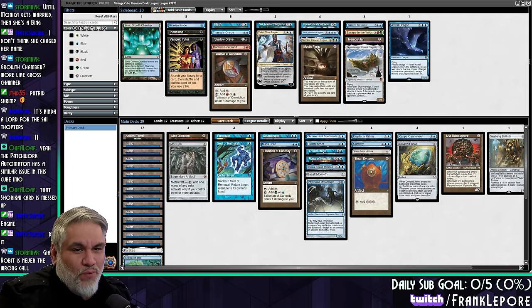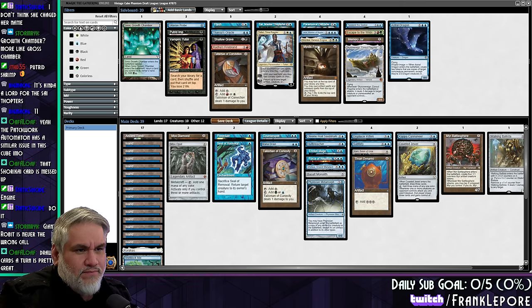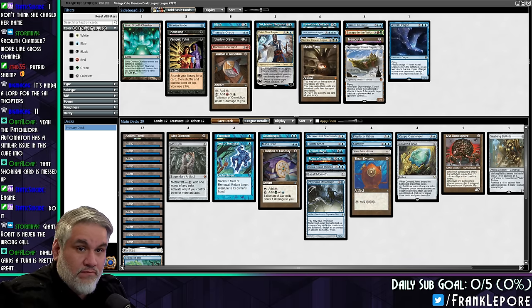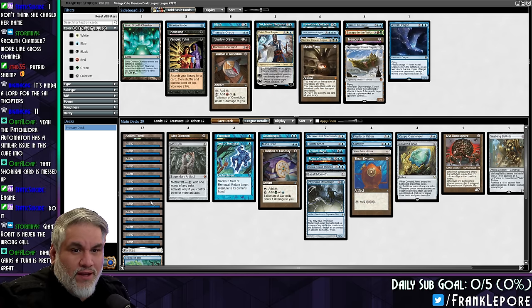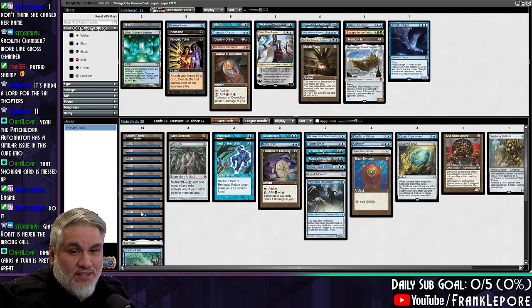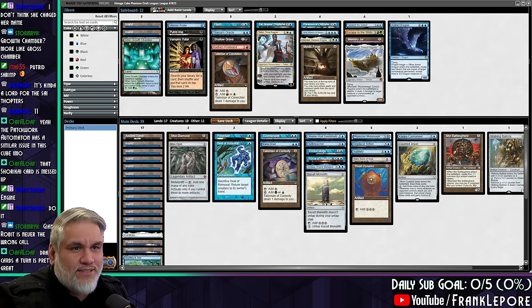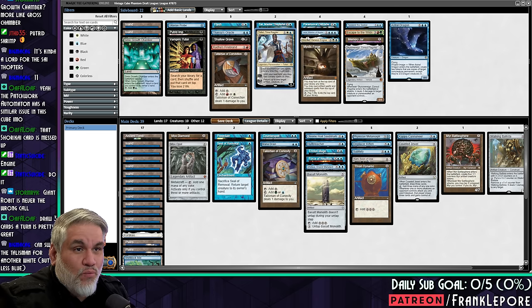Right now we have 3 white sources, correct? And Coveted Jewel. What do we cut? We can cut 2 islands, maybe. But then I'd also be tempted to play Jace. Or not Jace, Teferi, rather. So what is this? 1, 2, 3, 4, 5 white sources for 1 white card.